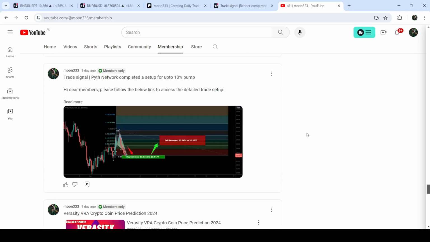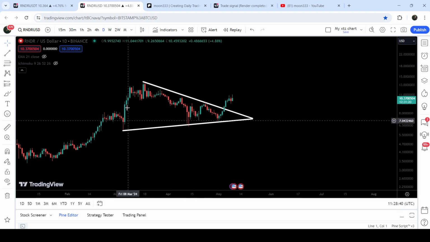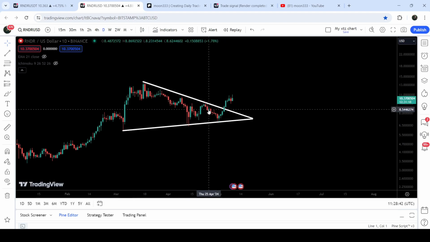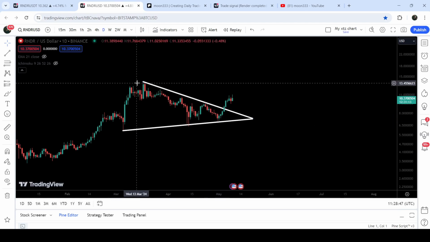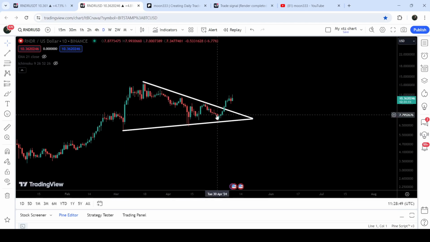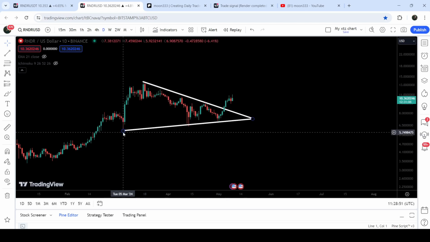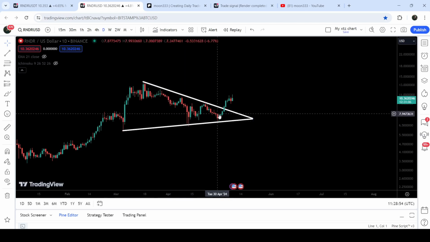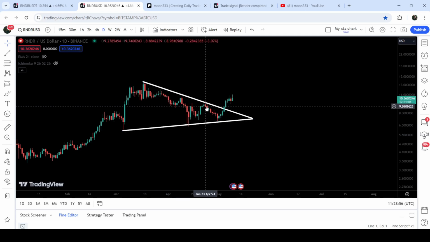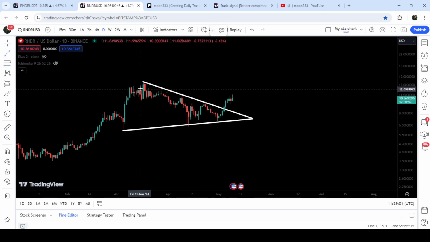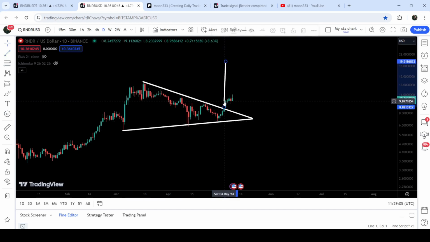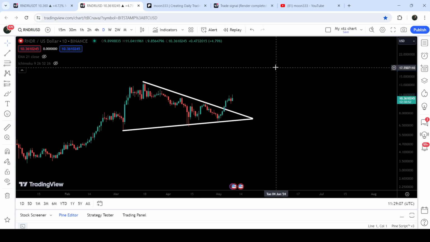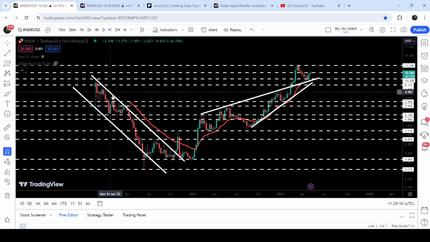Now let me take you to the live chart, and first of all, let me show you this daily time frame chart. And here we have already broken out this symmetrical triangle, and you can see we were quite obviously testing the resistance more than the support. You can see we had a touch point here at the support, another bounce here, another bounce here, and we had several touch points at the resistance, and finally we have broken out the resistance. And now if we take a look at the target for the breakout from this symmetrical triangle, then the target is here, approximately at $20.